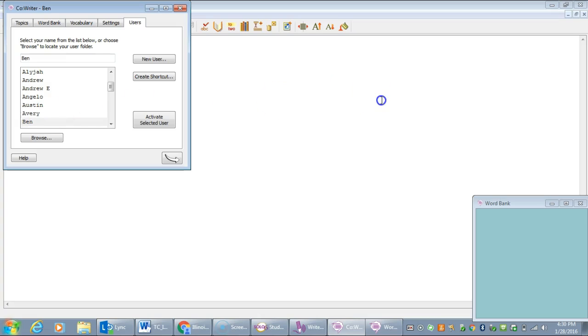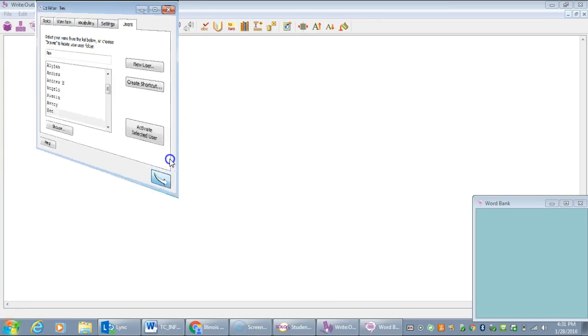If they are logged in as themselves, the preferences that you've made for them should come up. All right, then we're going to flip this back around.